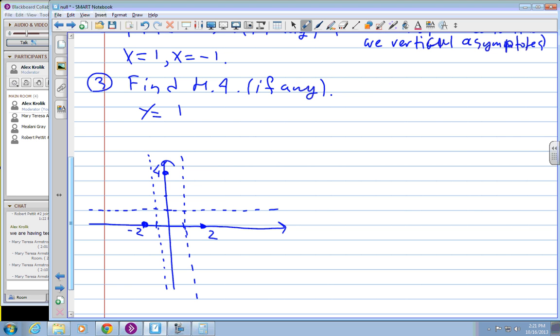So now if I ask you to actually sketch this graph, that means you have to touch your intercepts, and you have to, what I like to call, respect the asymptotes. So get close to them. Asymptotes are like black holes. They just suck the graph to them and it gets closer and closer. So the fourth step, in this case, would be to sketch the graph and respect the asymptotes.